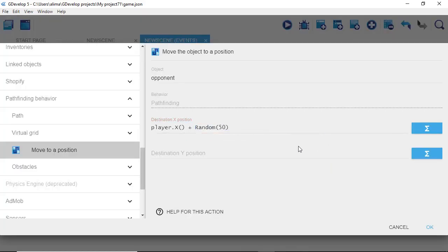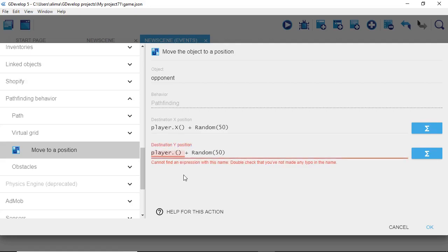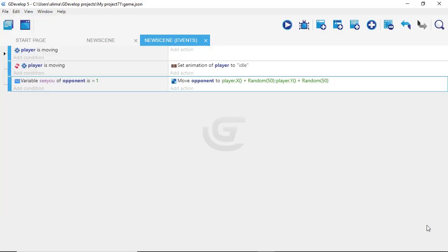Then I'm going to left click off of there. So now what we have is GDevelop asking for everything for this, however, it's set to Y. So we can just highlight this. I just left clicked, held and dragged over that. I'm going to hold Control C, left click here, right click, and then select paste. So we have the same code here. Now what we need to do is click here and change this to capital Y. It's important, capital Y. So now with capital Y, that should be good. Now we'll click OK.